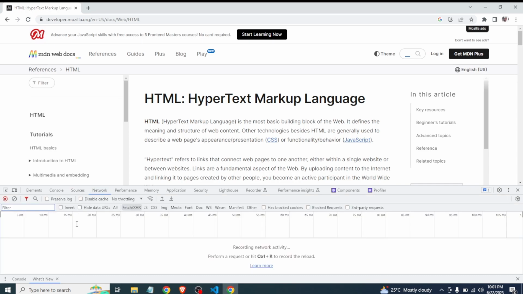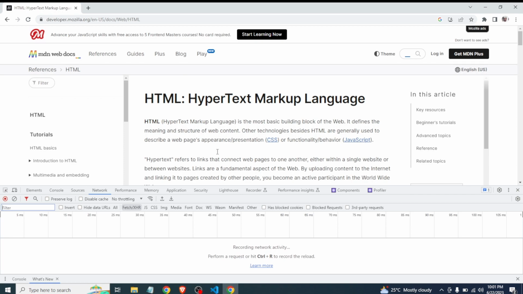The network is where you see your activity when you are making HTTP requests. That's the CRUD operation between the backend and the front end, where you are interacting with your backend, or any database or API that you're interacting with. API means application programming interface.